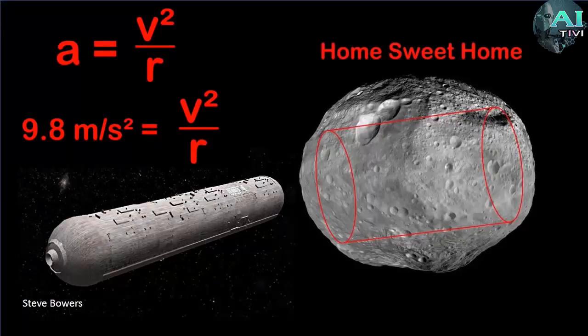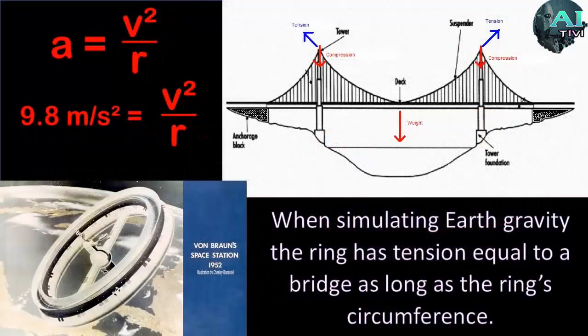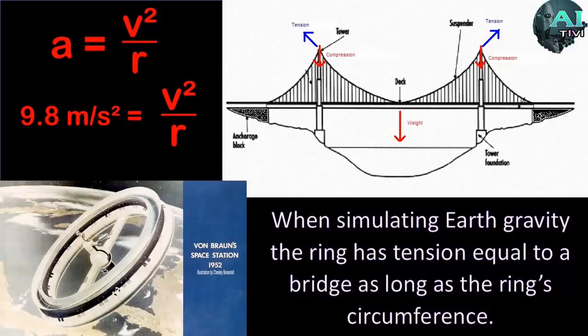And the thing that comes up sometimes with this is you'll hear people say, let's hollow out an asteroid and spin it. You would never actually do that. The gravity that these things are under gets higher the further you are from the axis of rotation. Most asteroids are loosely held together balls of gravel. They have a very weak surface gravity and if you actually spun the entire asteroid at speeds to produce artificial gravity for humans, they would fly right apart, nor do you need to spin them. You just need to make sure there's a few meters of room between the actual spinning object and some shell you constructed inside the asteroid. The other thing of note with these is that you can only build them as wide in terms of radius or diameter as something that can actually handle that force on earth would be able to handle. It's like a suspension bridge that's as long as the circumference of the station. Many materials just cannot handle miles and miles long circumferences.